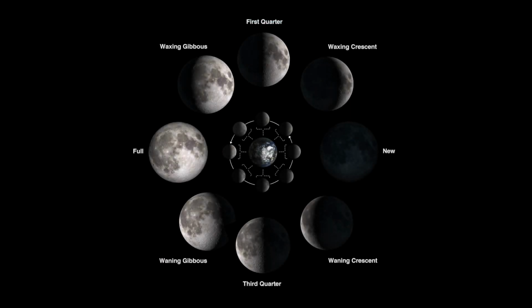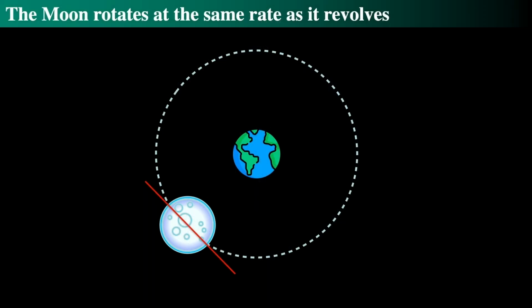New moon is when the moon is in the same direction in the sky as the sun. So let's see how we get those phases. But first, let's take that really quick trip into why the moon rotates at the same rate as it revolves. Okay. The moon shows its phases because sometimes it's on the sunward side of the Earth and sometimes it's not.